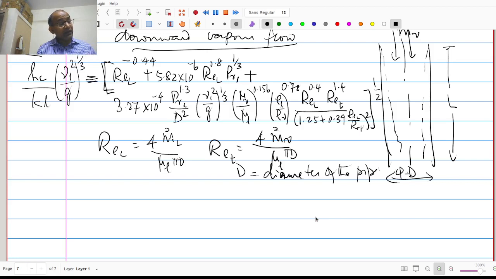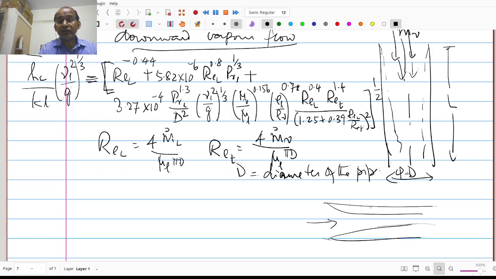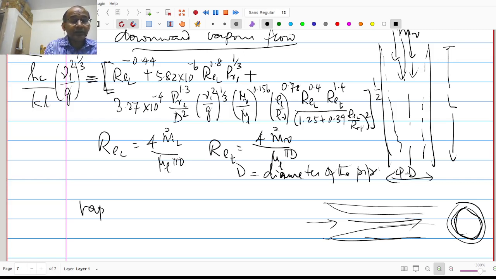Now, in the case where the vapor velocities are very high, whether the flow is vertical or horizontal does not matter, because gravity becomes a small quantity and the shear by the vapor becomes the dominant factor. So even if it is a horizontal pipe, for example, with large vapor velocity, an axisymmetric annulus of film gets set in, and the flow velocity is like this. So gravity does not affect. If I look at the cross section, the liquid film will be just about around the periphery, the same thickness. So this happens when vapor velocities are high.